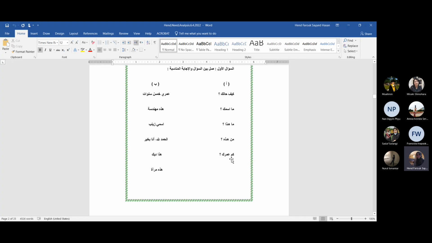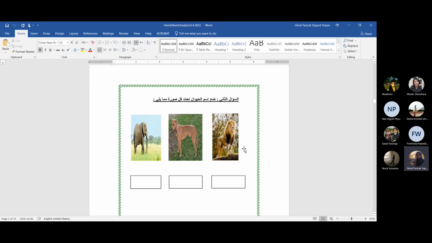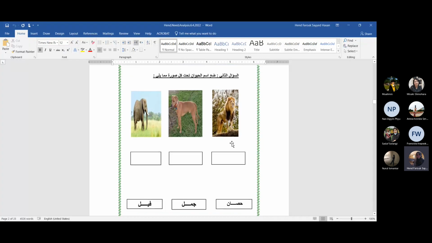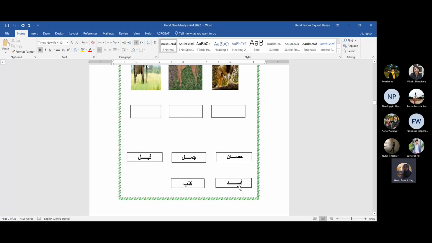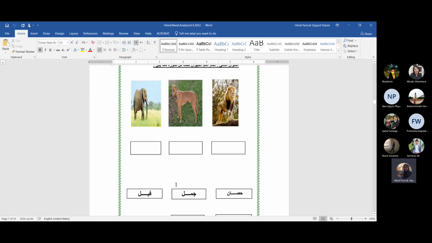I gave them the answers, but I added more answers to make sure that they understand the structures very well. So the answers are like: I am 5 years old. She's an engineer. The third one, my name is Zainab. The fourth one, Alhamdulillah, I'm good. The fifth one, this is a chicken, or maybe I don't know the word, male chicken, I forgot the word. هذه مرآة, this is a mirror. So the second question was to highlight the names of the animals. They are supposed to write them in Arabic, and I included horse, the first one, camel, elephant, lion, and dog. So they need to write the words for each of them.